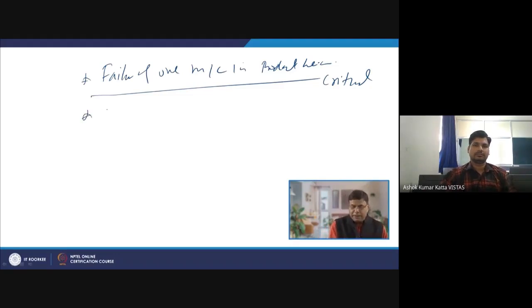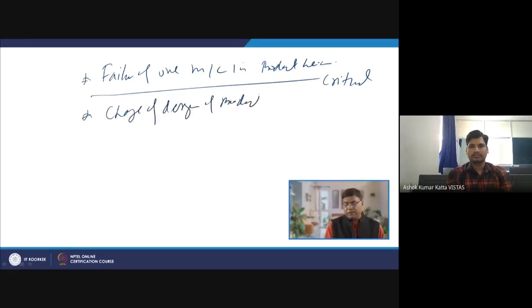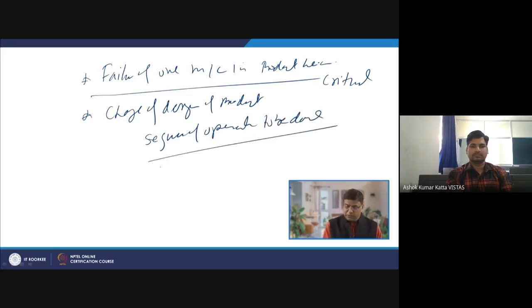Now, if there is a change of design of the product, then it cannot be accommodated in this kind of arrangement, because change in design means change in the sequence of operations to be done, and change in the sequence of operations means machines need to be relocated.